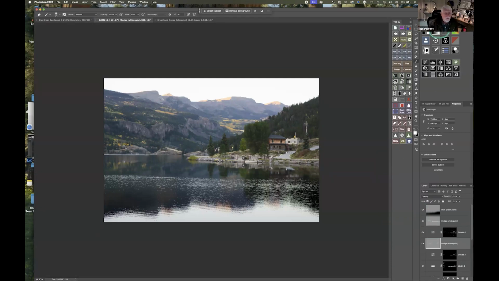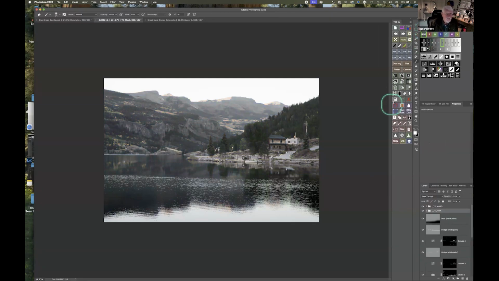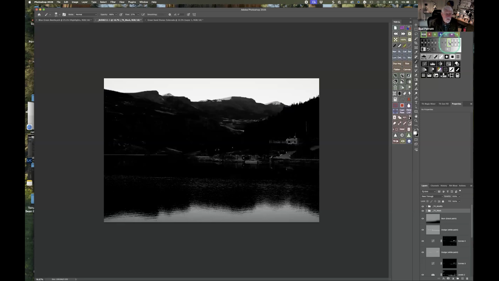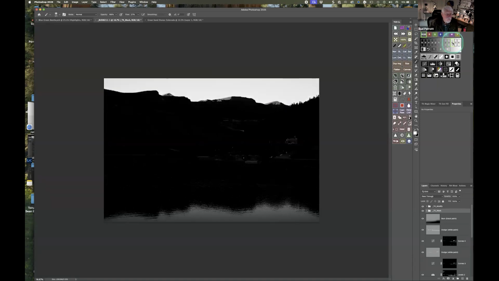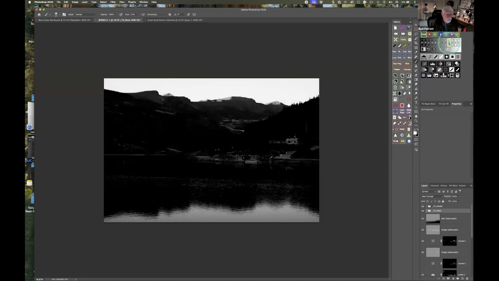Okay, let's go and get a luminosity mask, and let's find where that is. So here is 4. That's got everything black except for the water. I'm back to 3. That gives us a little more water. Let's use this one because we can obviously get rid of the stuff in the distance by painting it black. And let's make it brighter. And we do that.